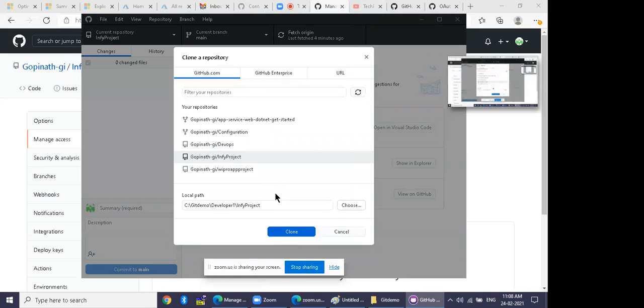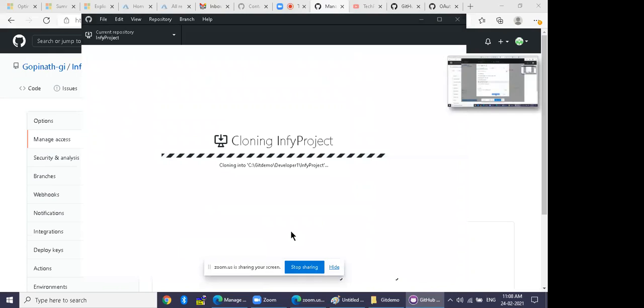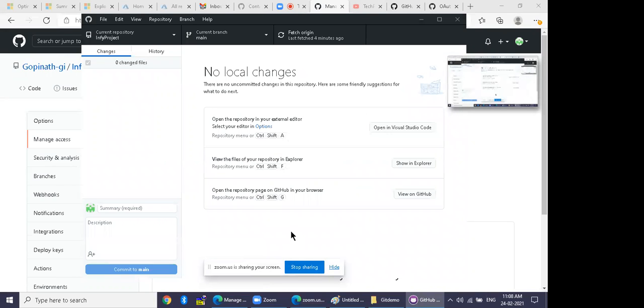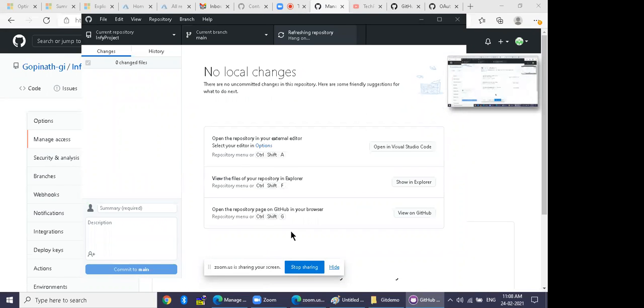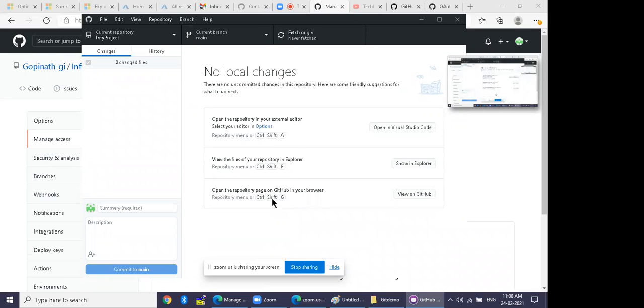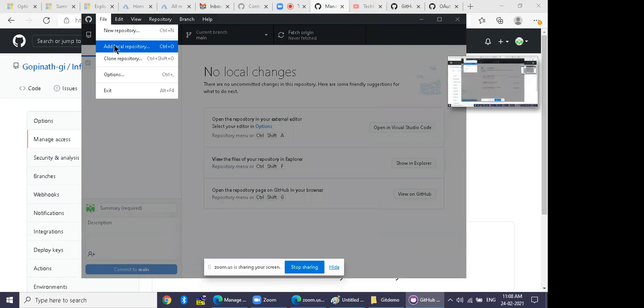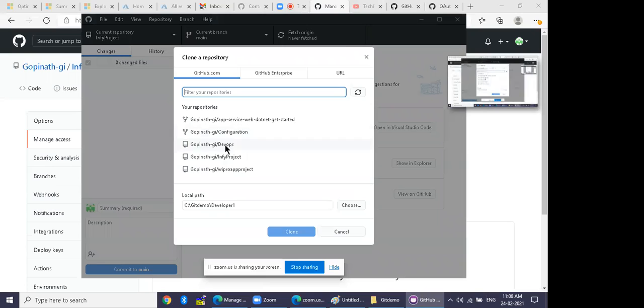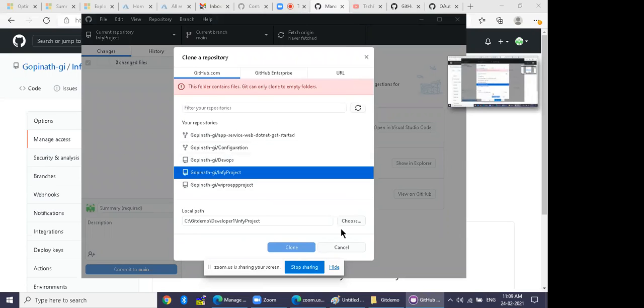Okay. And just say clone. Good. Now do the same task with developer 2. Clone this in developer 2.